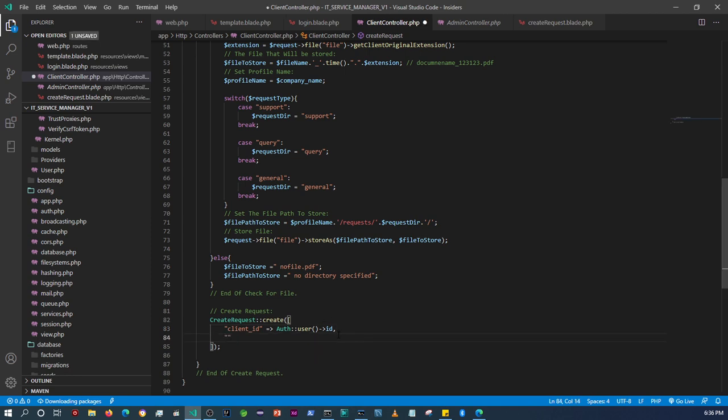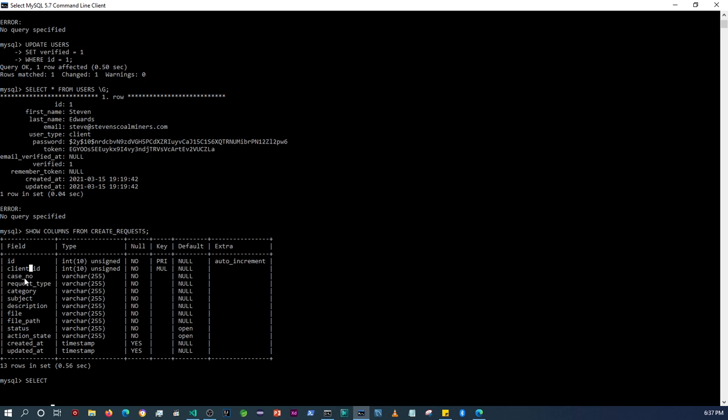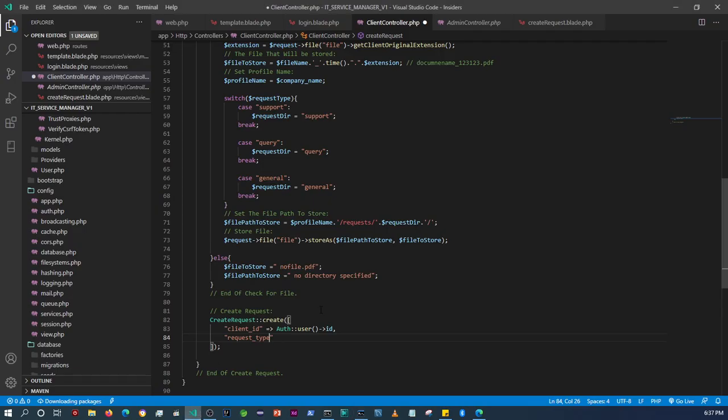And then the next thing is, I think, the request type. Right, request type. Oh, sorry. Okay. So we need the case number. So case number will equal to. So I'm going to use a random function here to generate a number, but the first thing I need to do is get the substring of whatever is being created over there, and then concatenating it to a random number.